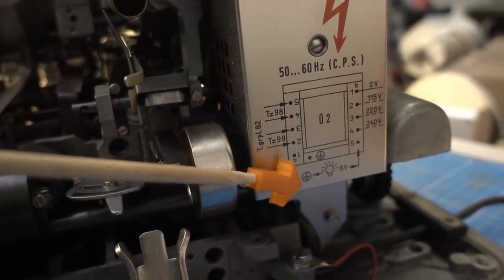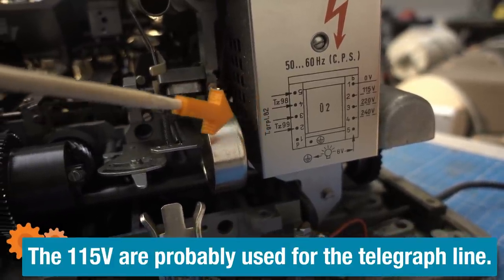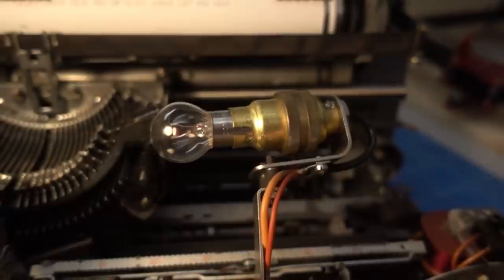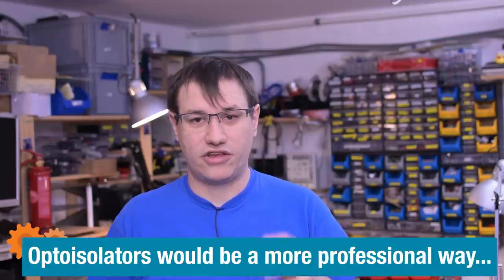To interface with that device, we in any case need to make some custom hardware. In the last episode, we learned that this machine runs on 220 to 240 volts AC, and it also uses pretty high AC and DC voltages internally. So I would like to steal the voltage needed to power my custom hardware directly from the device. So I will probably make some sort of AC DC converter to get the six volt rail that is used on the light bulb usable for my application. And I would also like to avoid any real contact between my circuitry and the circuitry of this teletype. So to keep that isolated, I will use relays.